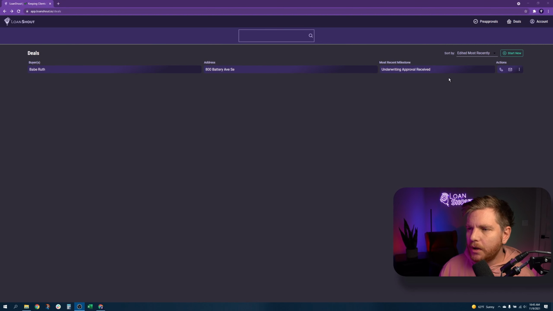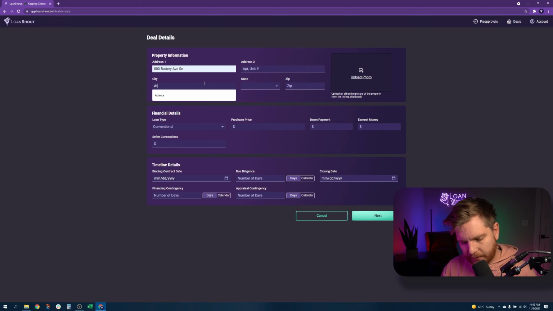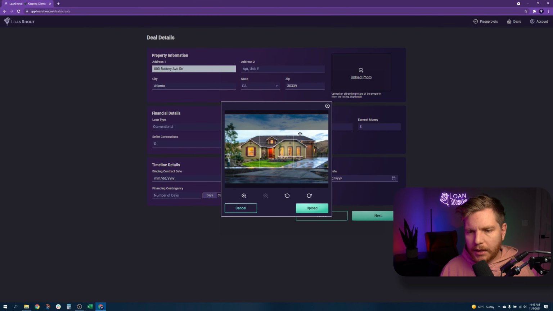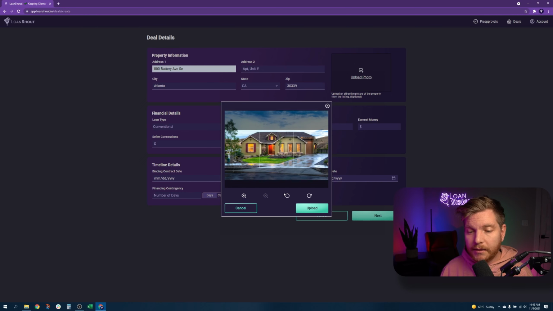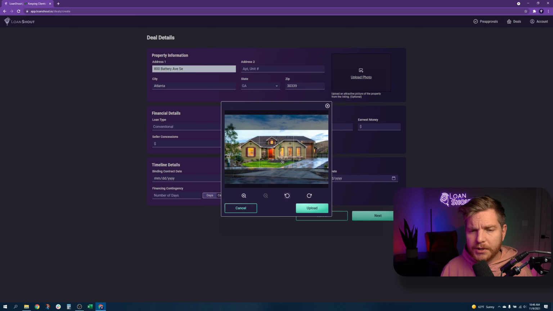Here we are on our deal dashboard pipeline, and we'll just start a new deal. As always, we will use the address of our offices here in Atlanta and pull up a handy dandy listing photo that I downloaded from pexels.com. We've also just introduced the image cropper and zoomer and flipper arounder, which is definitely the technical term for this. So this is super, super helpful, considering that the dimensions of our pictures on deal dashboards are different than the dimensions of just most pictures. You can now crop here and make sure you're really getting an attractive view of the property.